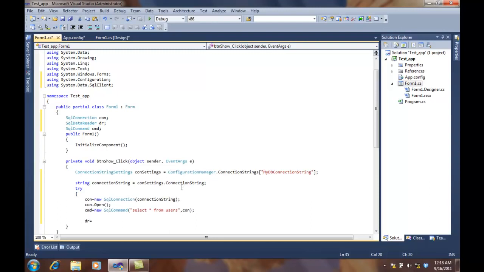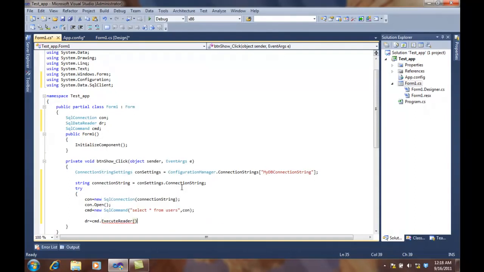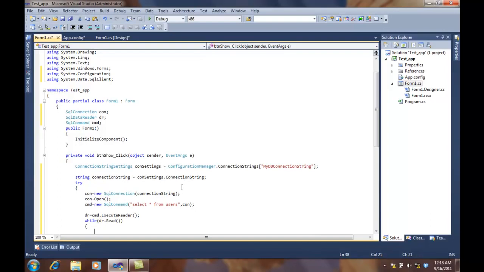Then I'll write dr is equal to cmd.ExecuteReader. Now I'll take a while loop, while dr.Read. I have taken the while loop so that it does not end until the values are being read from the database.